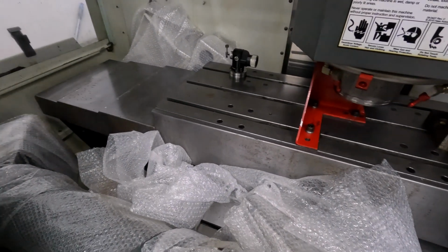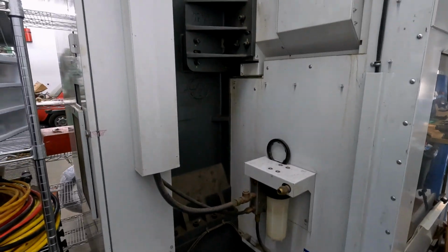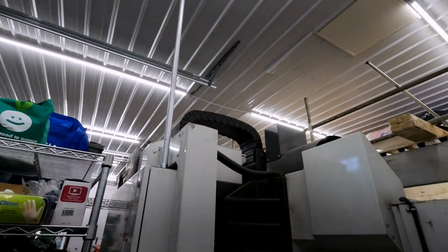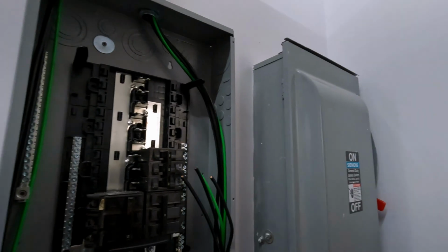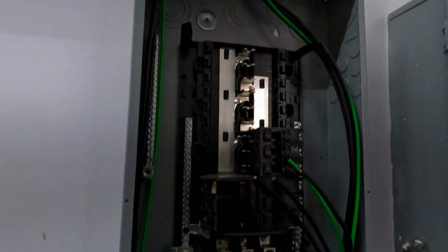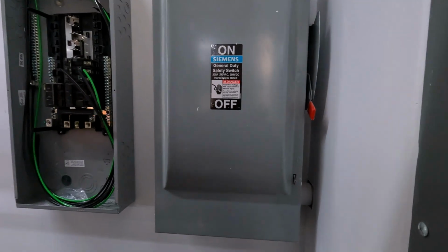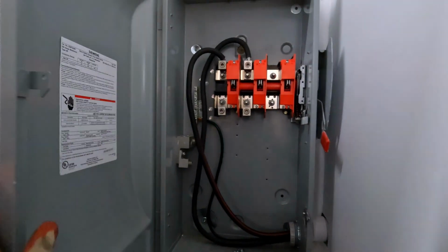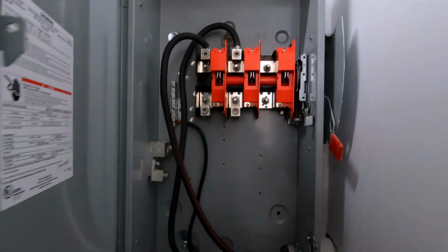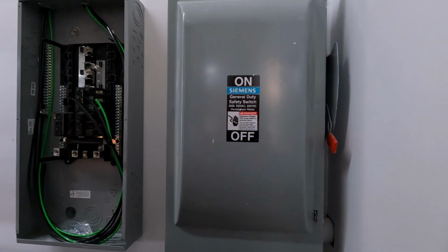Everything is still in wrapping, and we need to get it unpacked and powered. After getting the machine in place, we went ahead and ran conduit to it, as well as the Haas lathe. We've got a 3-phase panel in place and already pulled our wires to both machines. But there's an issue. Our incoming power supply is single phase. 200 amps of it, but with 1 phase missing.